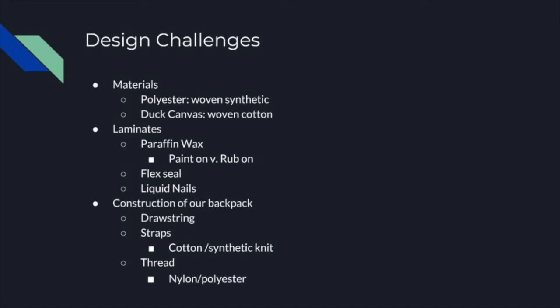We tested again, it was better, but it still leaked. So we added liquid nails, which is an unconventional clear adhesive. However, it worked really well to seal the small areas the water was getting through. Finally, with all 3 laminates, there were no leaks and it was time to sew.